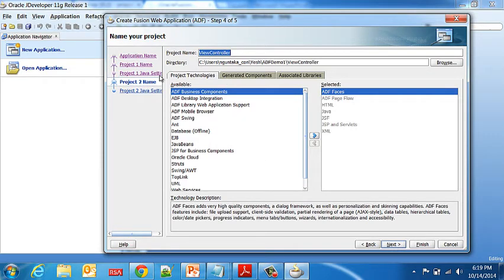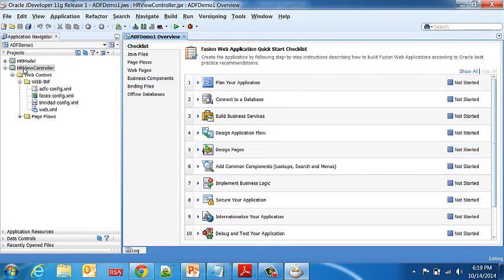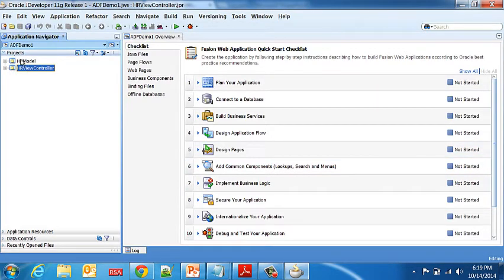And this is the view controller. Our second project name is view controller. If you remember, I said MVC model. So M means the model one, which is created as project one, and the VC is the view controller, it comes in project two. So let's name it as HR view controller. Click on next. So I'm going to leave this as the default one. Click on finish. So it will create the MVC model application for you. So let's close this one.